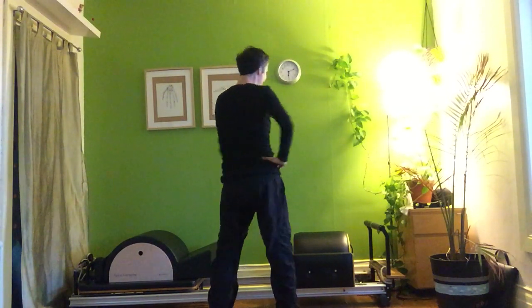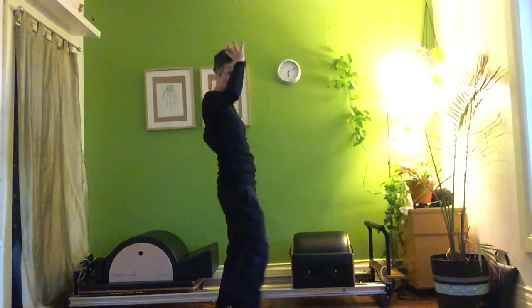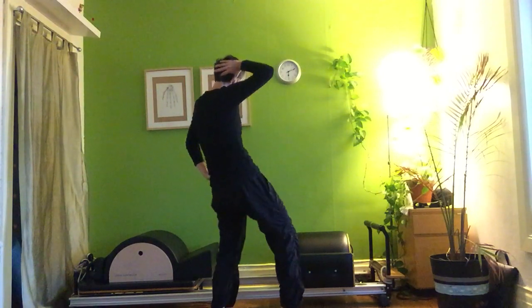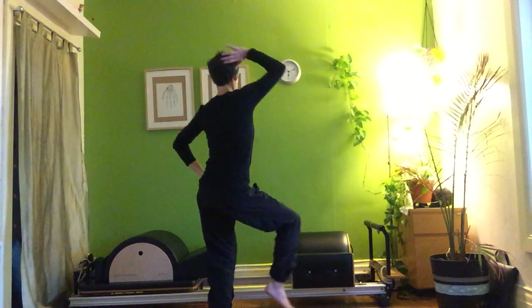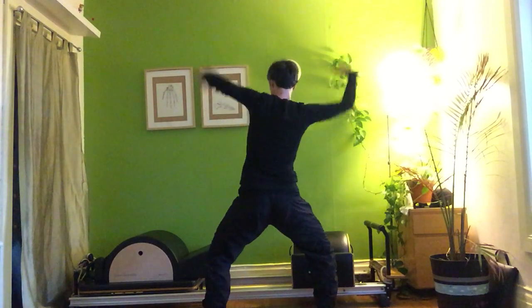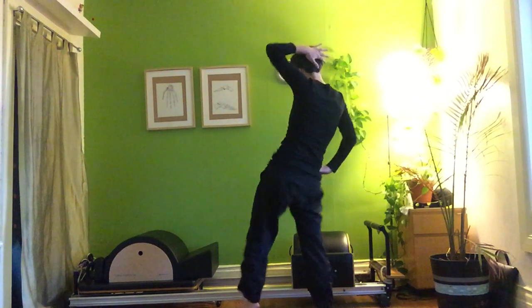Okay? After that, there's some gratuitous hip thrust. There's four to the right. You're going to do like the pose, Michael Jackson pose or Madonna pose, whichever one you want. And hip thrust, two, three, four. Then you're going to make an X, X, X, X, X. All right, so four hip thrusts, two X's. And then four more hip thrusts. So it goes hip, two, three, four, and X, other side, hip thrust, one, two, three, four.